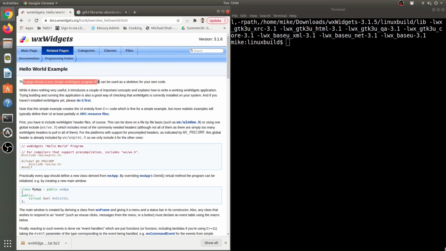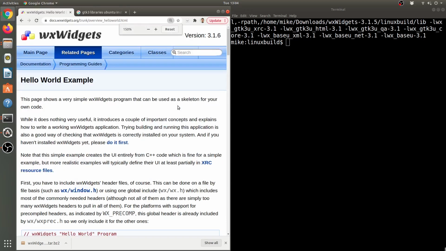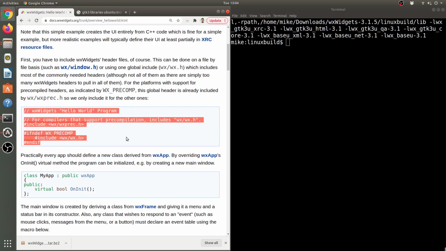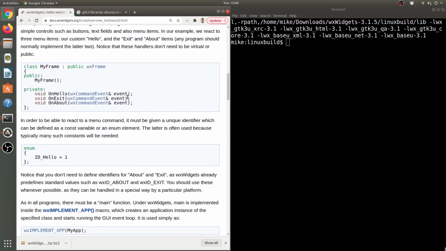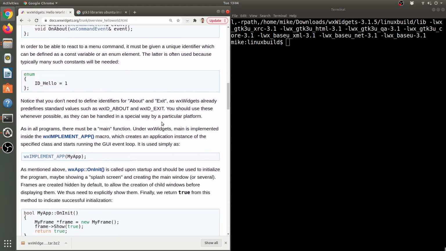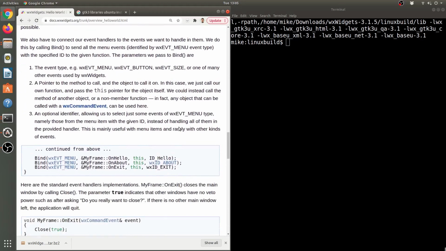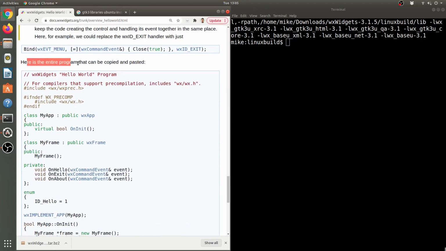So this page on the wxWidgets documentation shows you a few of the important concepts. I'll make it a little bit bigger here. And I recommend that you read through this. It's going to explain why the headers are included as they are, and basically that anytime you derive a new class, you're doing it from wxApp here, and which methods you have to override. Okay, so I'm just going to scroll through this tutorial here. You should really read through it so you understand the different things that you have. But I'm going to get to the bottom here where we have the entire program.